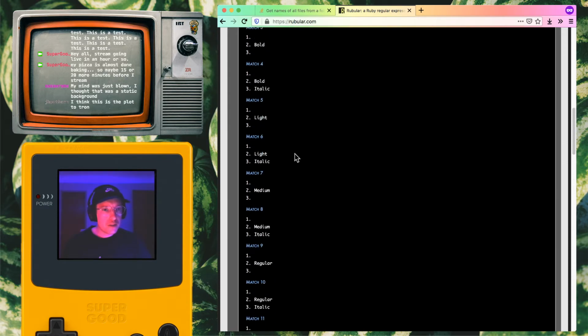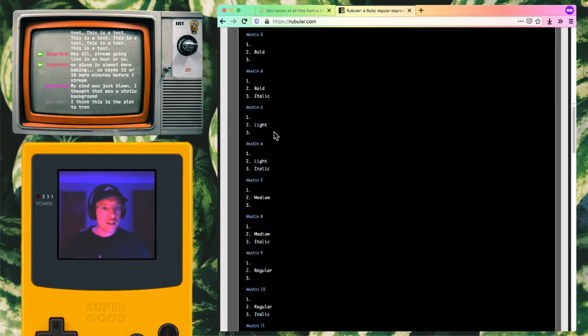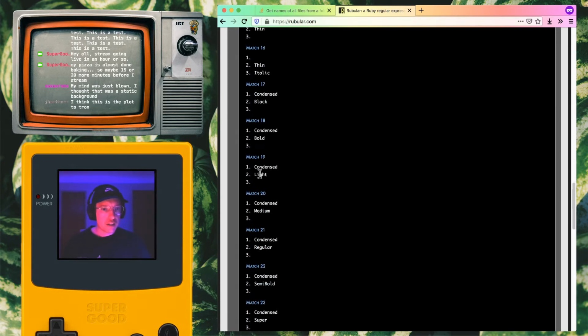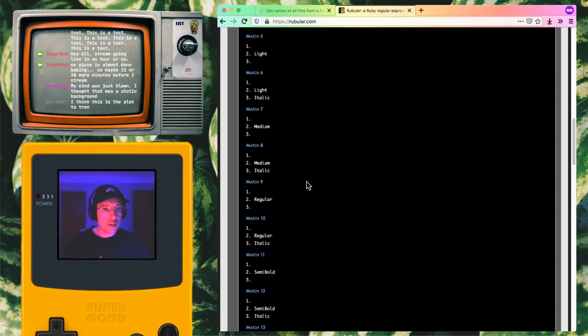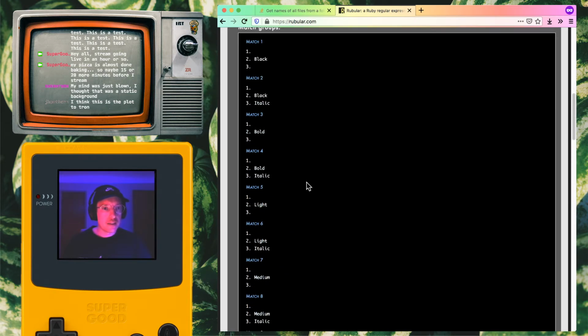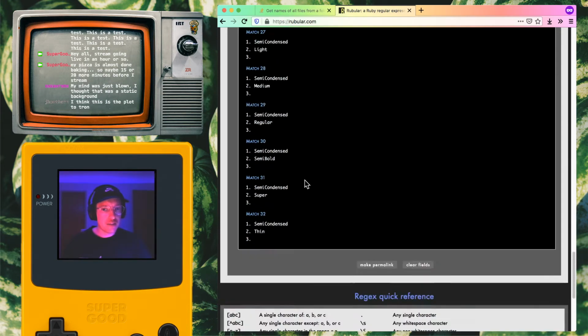and the first capture is whether or not the font, or the font stretch, so blank means regular, these ones down here are condensed, these ones are semi-condensed. Second capture is the weight, and the third capture is empty for regular or italic for italics.